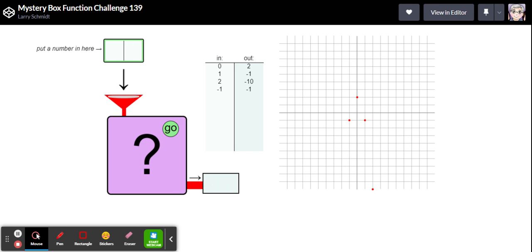Okay, so it looks like a curve and it looks like it's symmetrical across that y-axis. So I'm immediately thinking quadratic. And it looks like it would be opening downward, so a negative sign in front of that quadratic. Let's try a negative 2 just to see if the symmetry continues. And we're way down at negative 10 again. So I think we do have a quadratic.